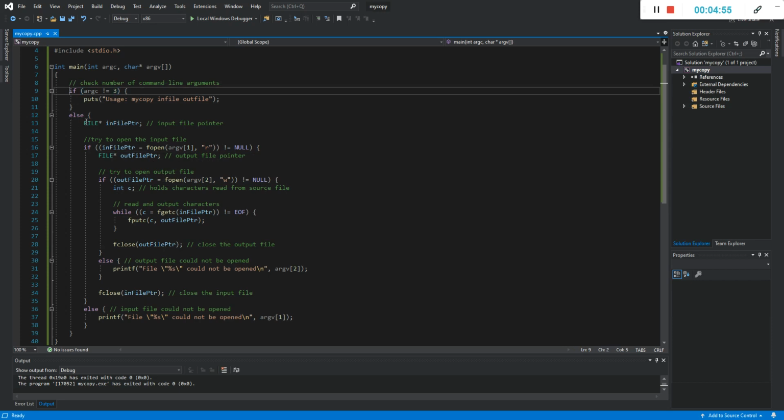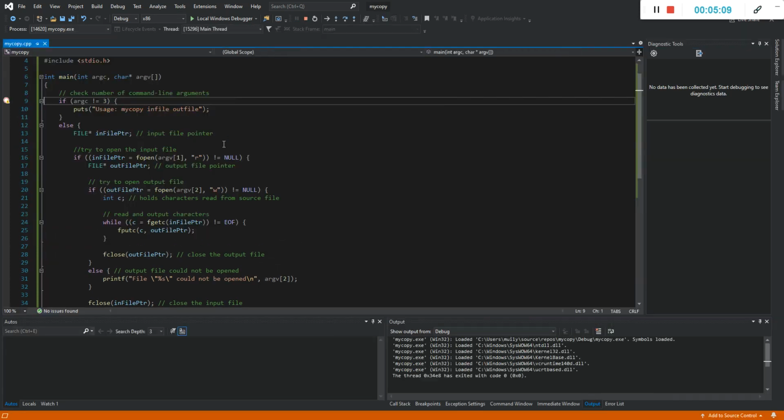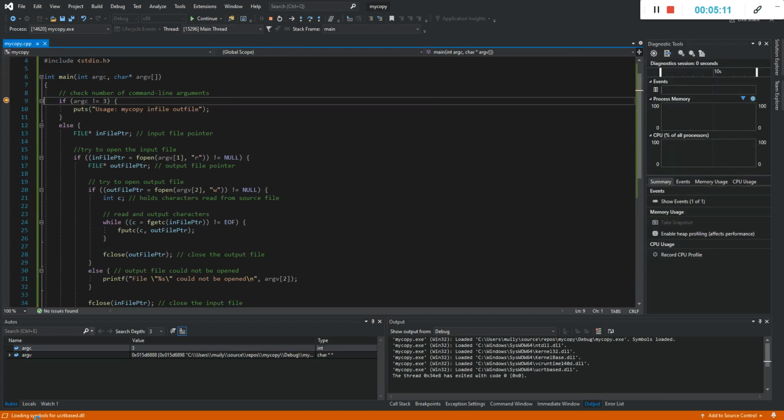What I can do is show you one more thing. I'm going to set a breakpoint. Actually, this is too late. Let me set the breakpoint over here. Run this. And let me show you the argv array of string pointers and the value of the argc command line argument. So at this point, right at the beginning of the program, the value of argc is 3.